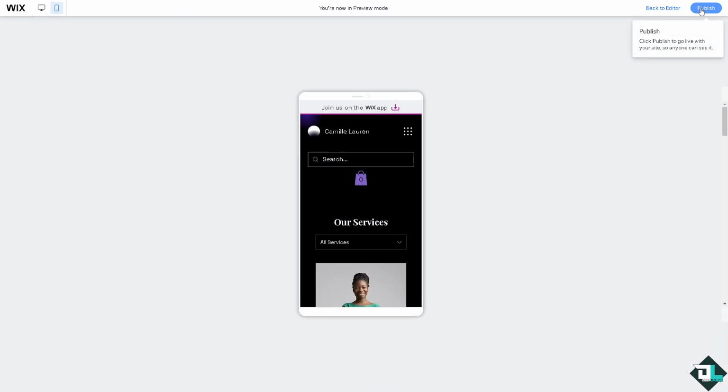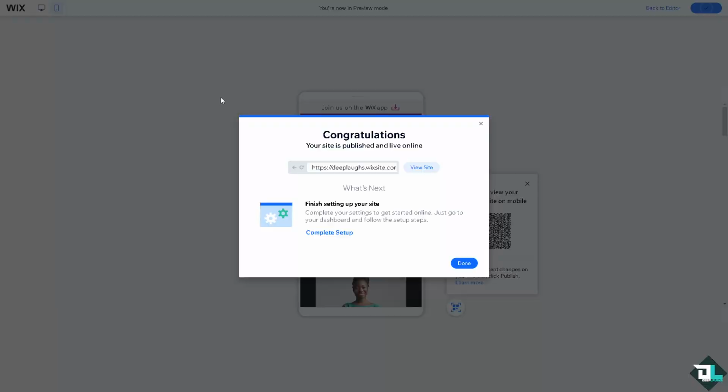If you wanted to publish, this is one of the most important parts of creating a website, so that you can create money opportunities working on a Wix website. Click on the publish option. But if you wanted to publish this site online, you might want to complete setting it up.